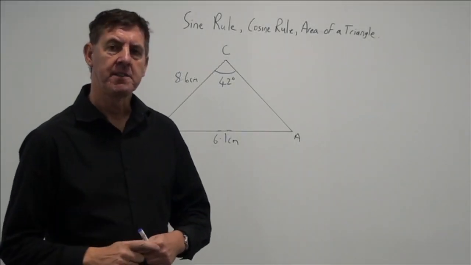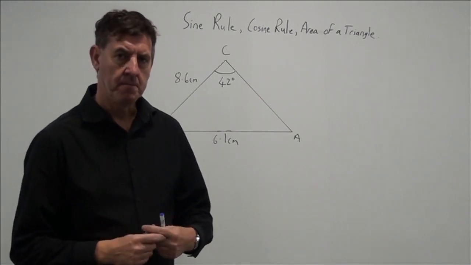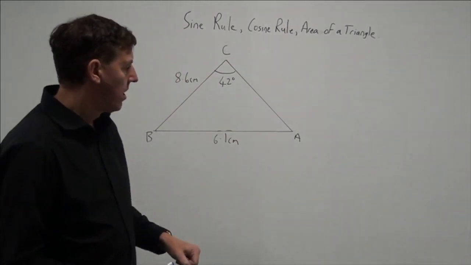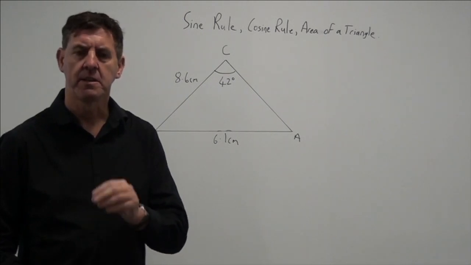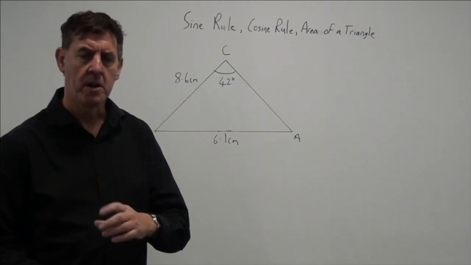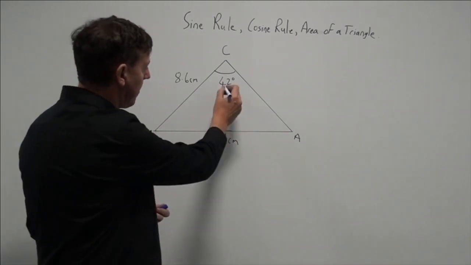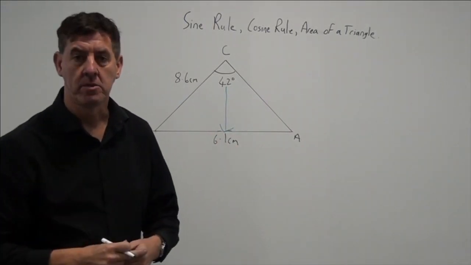We're going to now look at calculating missing angles using the sine rule. Before we do though, let's play at being a teacher, because if you look at this question here, there is only one angle that somebody would ask you to calculate if we were going to use the sine rule. Because remember, it's all about having opposites or pairs. We've definitely got this angle, and we've definitely got the side that's opposite that angle.